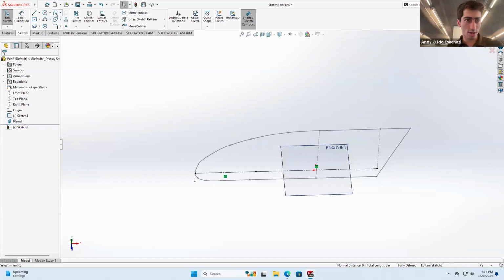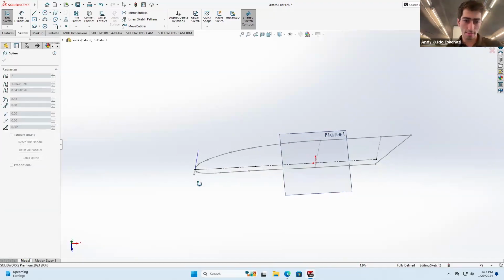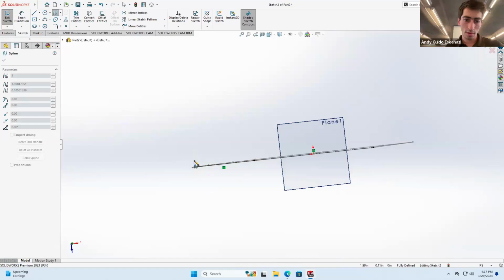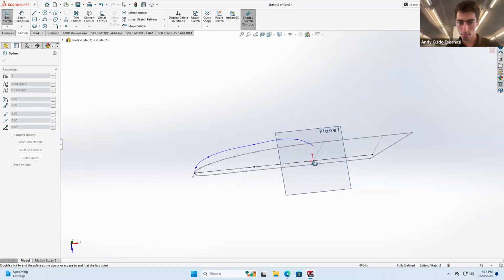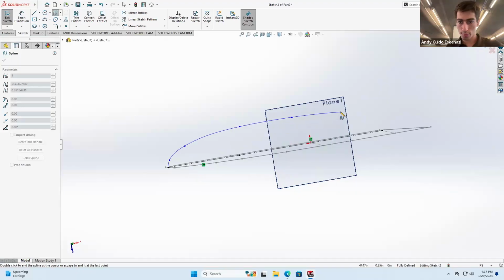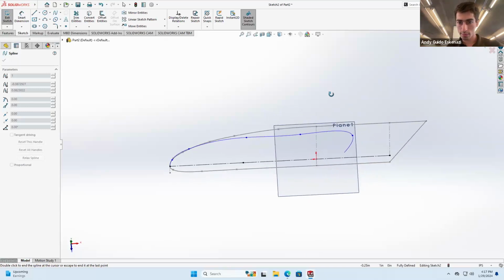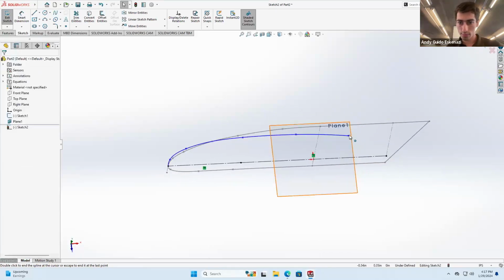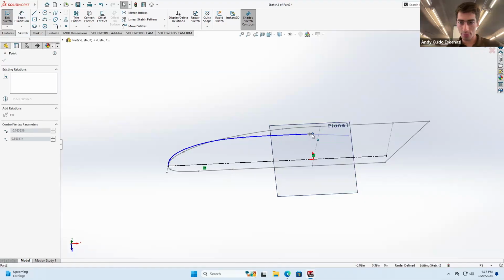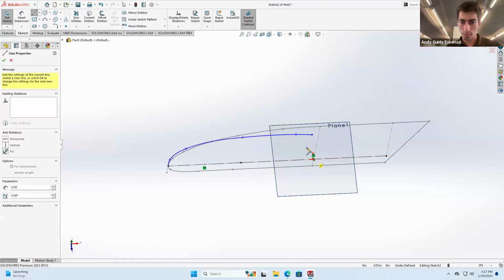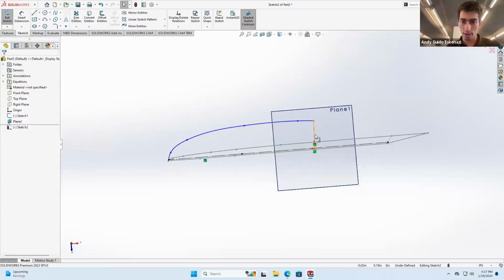And now I'm gonna start drawing yet another spline. Draw it all the way. I'm gonna draw this spline all the way up to there.